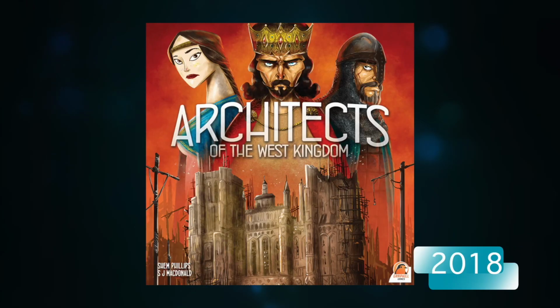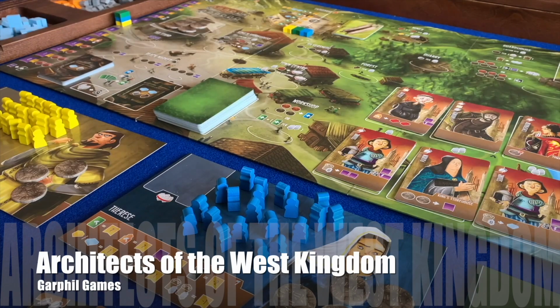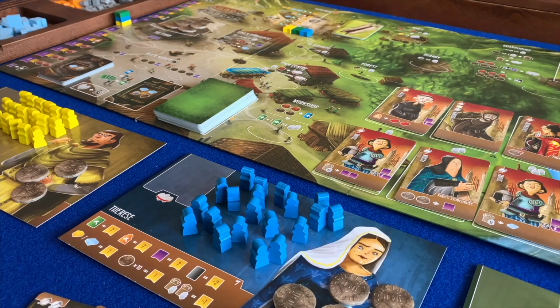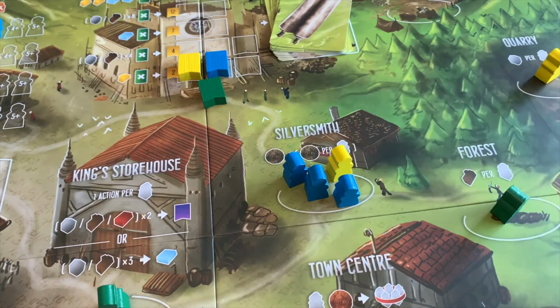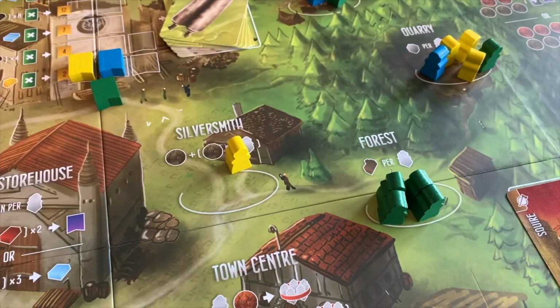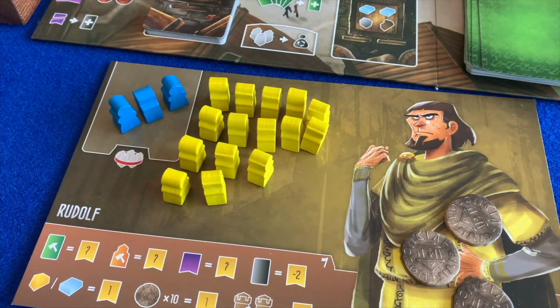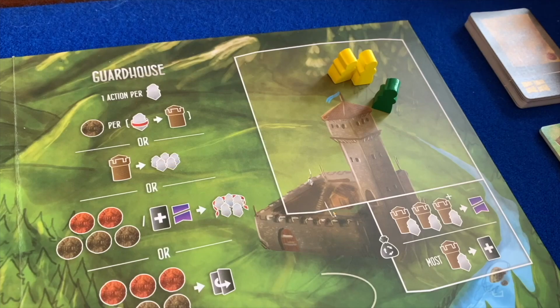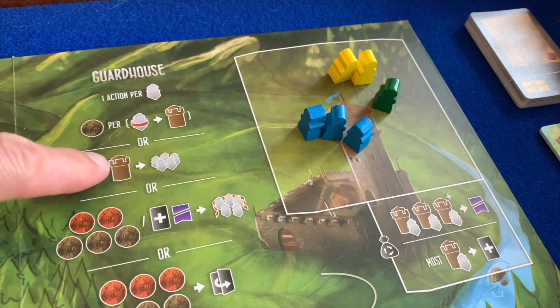Architects of the West Kingdom has a particularly intricate and thematic system for returning workers to players. Each player starts the game with a large number of workers, and when they're placed on the action spaces, they stay there, with the actions becoming more and more powerful as the number of workers increases. There is, however, an action space which a player can utilise to capture groups of other players' workers, placing them into their own player board. By using the guardhouse action, the player can imprison these workers, earning silver for doing so. And the other players can use the guardhouse action to free their workers from jail on a later turn.